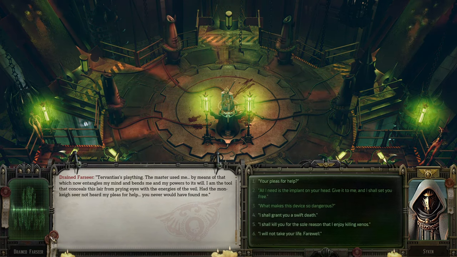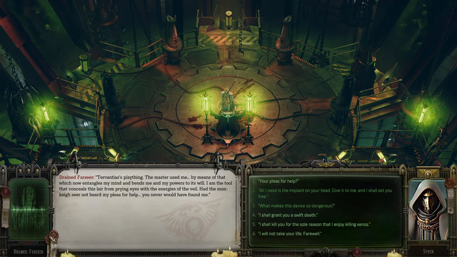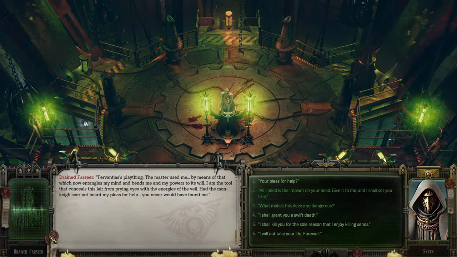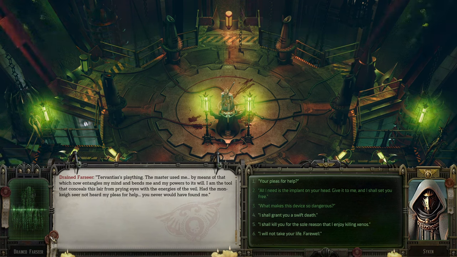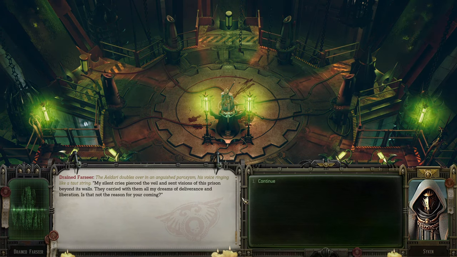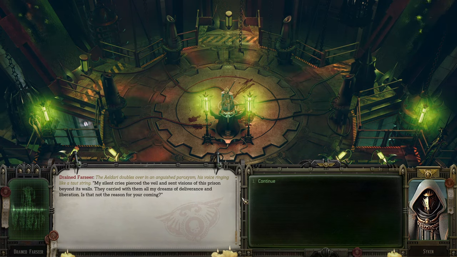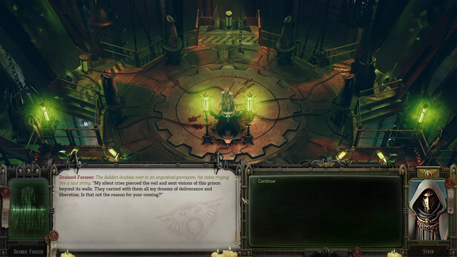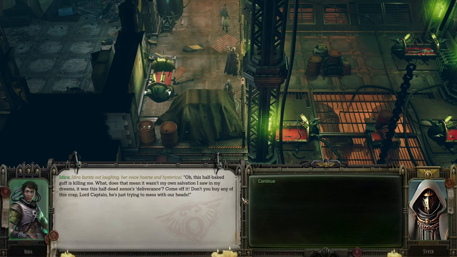So what are you? Tyrwhelian's plaything. The master used me. By means of that which now entangles my mind and bends me and my powers to its will, I am the tool that conceals the lair from prying eyes. Your plea for help? Silent cries pierce the veil and send visions to the prison beyond its wards. They carried all my dreams of deliverance and liberation. Is that not the reason you are coming?